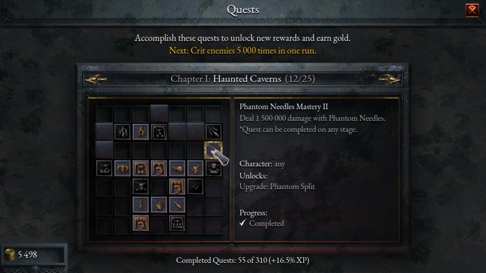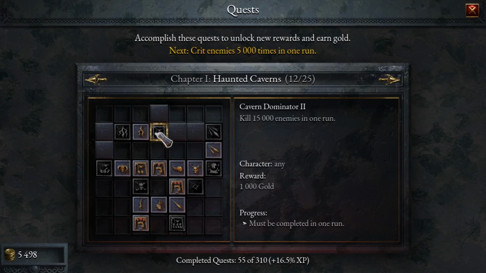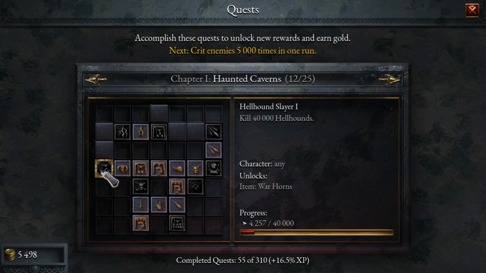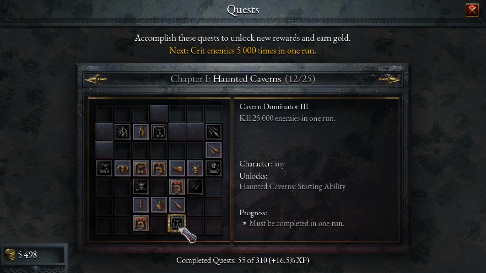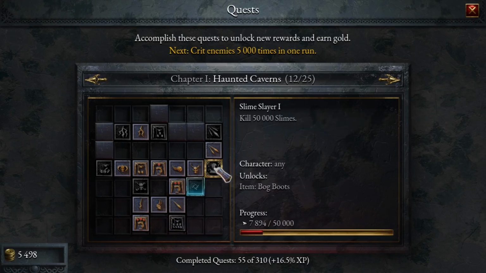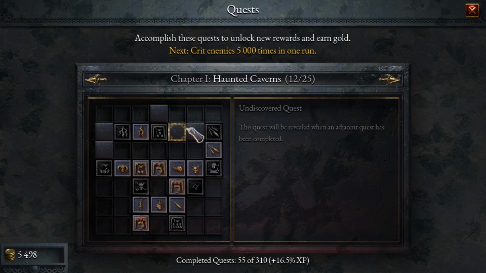So, let's see here. We haven't done enough damage with lightning strikes quite yet. Upgrade electrifying strikes. It gives a trait upgrade. The item Warhorns. Kill 25,000 enemies in a single run. And gives you the tome. Oh, that's how you do the quest tracker. You just click it. Cool.